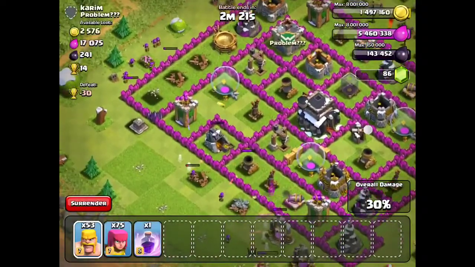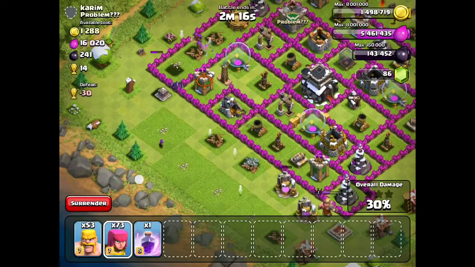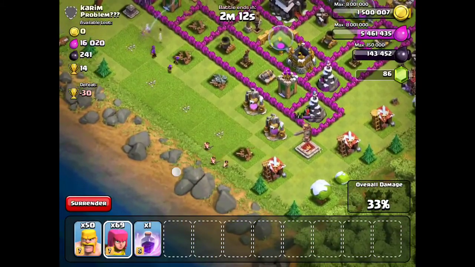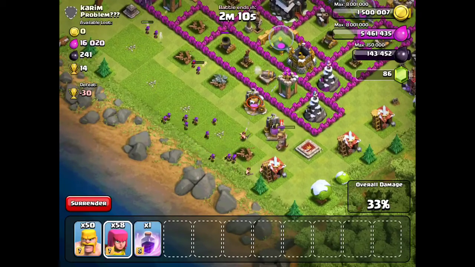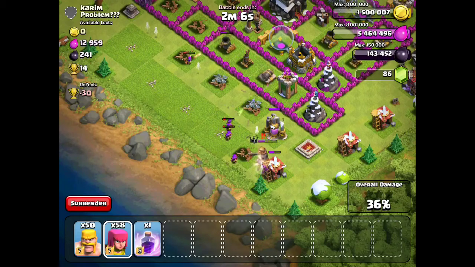Okay, so we've pretty much gotten all of the gold. There's just a little bit left in that pump on the bottom, so I'll deploy a few archers for that. And then there's still a little bit of elixir down there, so I'll deploy a couple barbs and then a couple archers, and they will definitely be able to take that down.